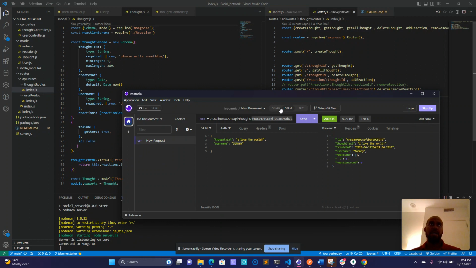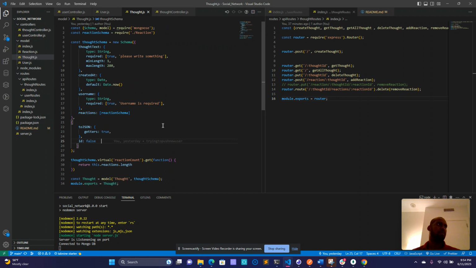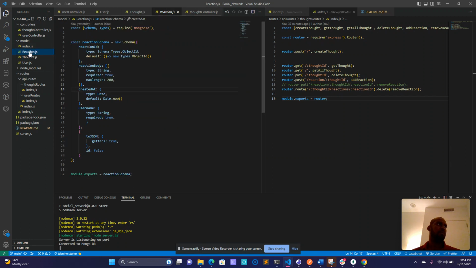And then I just need to add reaction to the route. So I'm going to go with reaction. And I believe the schema for reaction should be, I think I wrote it down. Reaction schema, so we just need a body and a username.